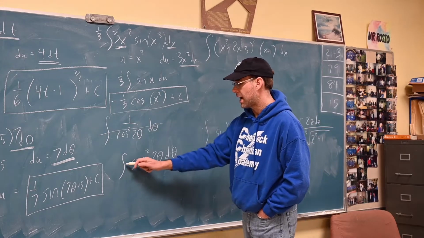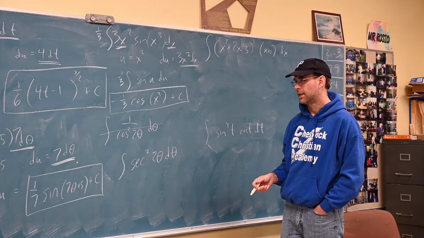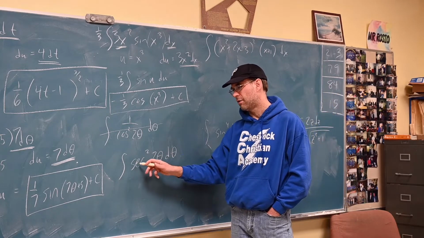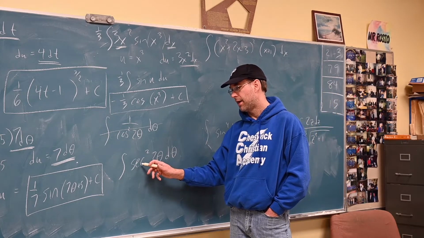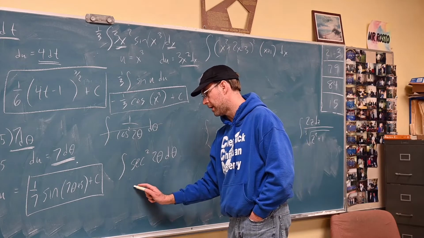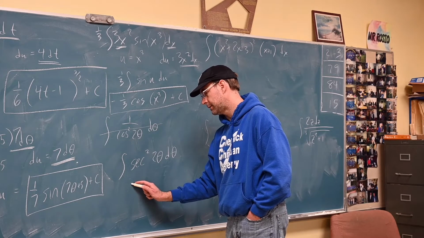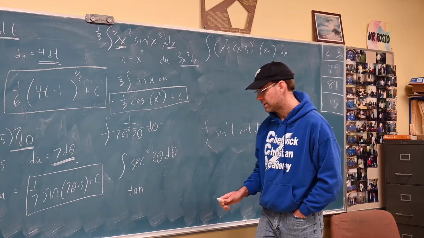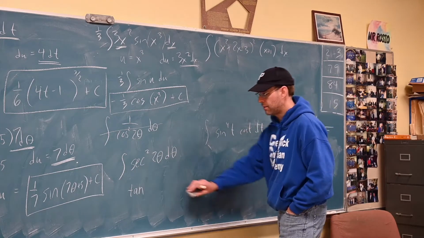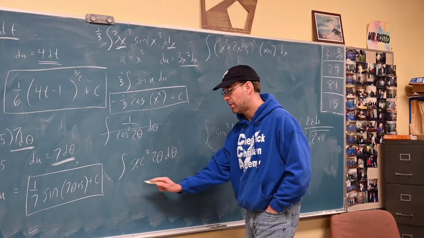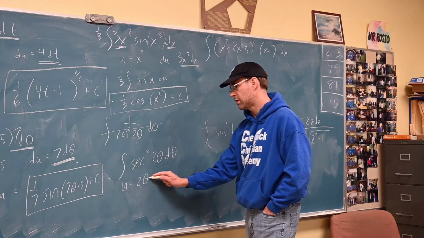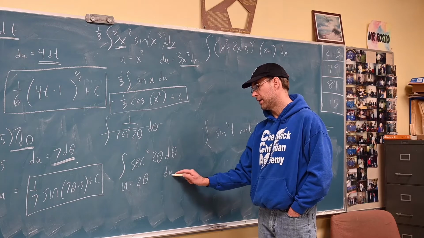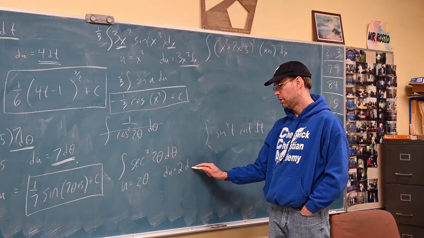This is a less attractive problem than this, because if we go to look at our card for integral of secant squared, we have it. The integral of secant squared is tan. But I should pick my u first. I'm getting a little too carried away with myself. Rewind. I need to pick a u. My u would be 2 theta. My du would be just a 2 with a d theta.